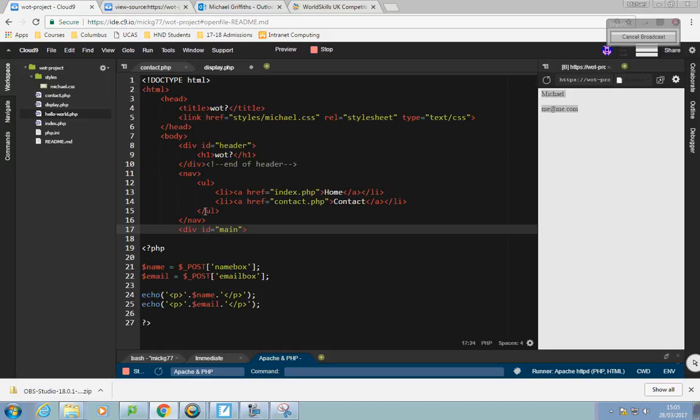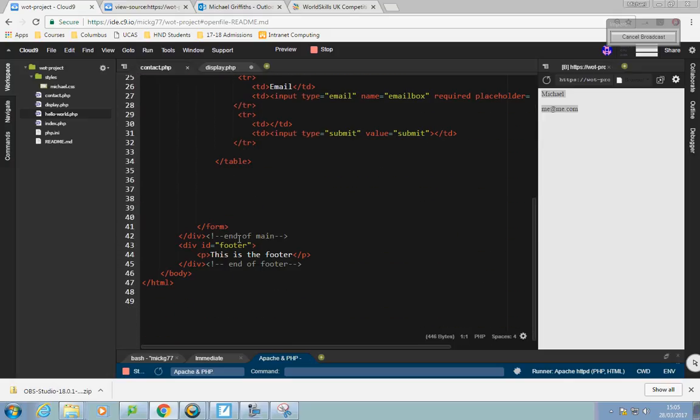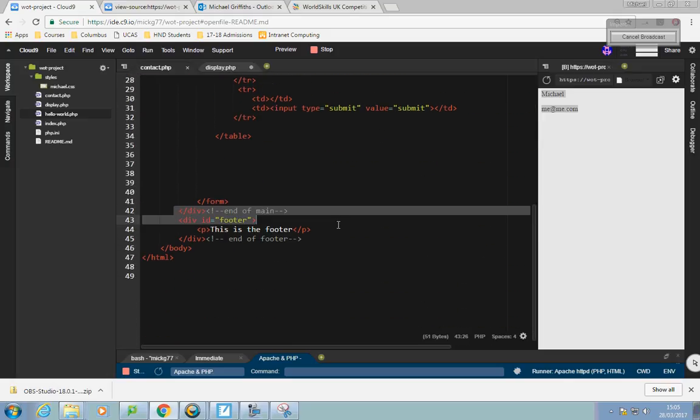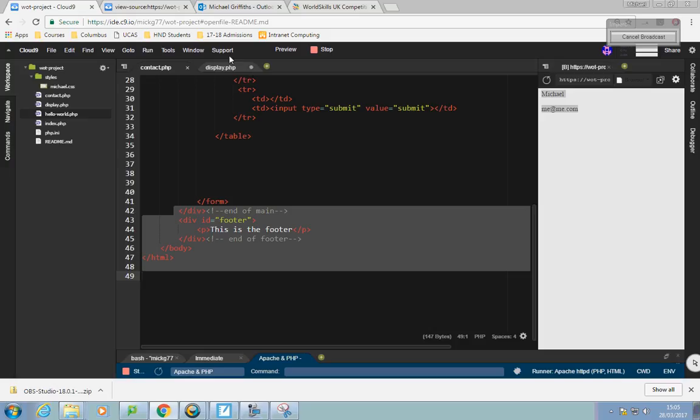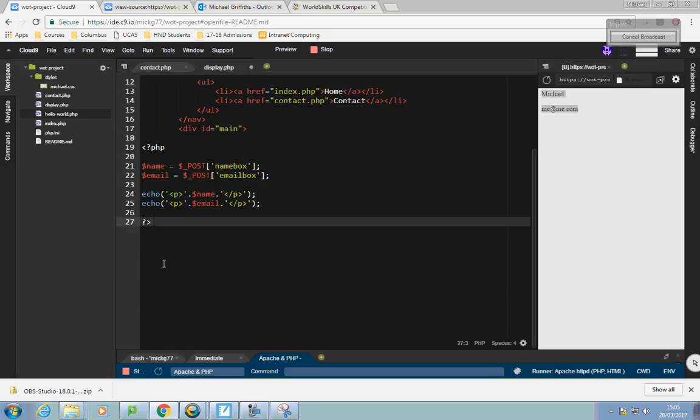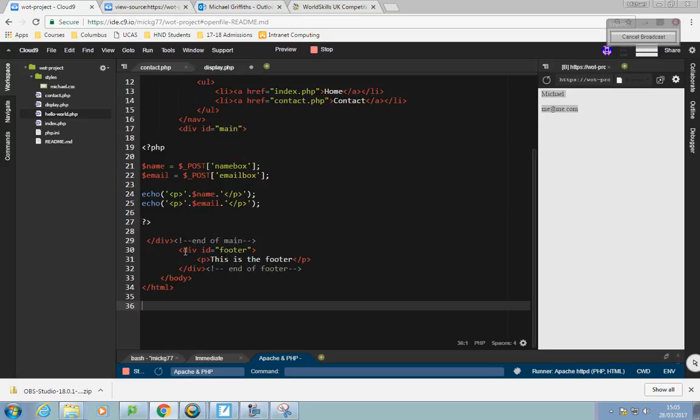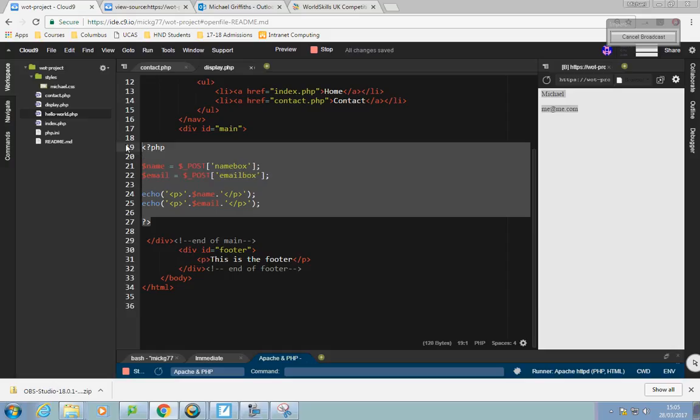Yep, right at the top, down to div id equals main, and then take the end of the main div, and copy that and stick it at the bottom. Alright, so what I've now got is this wee PHP output is happening in the middle of the page.